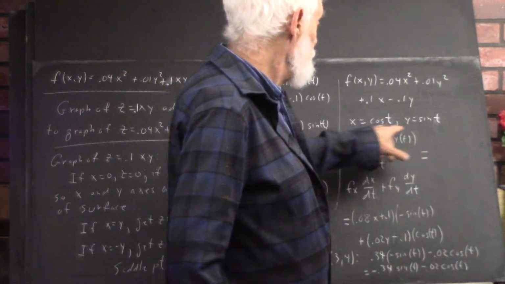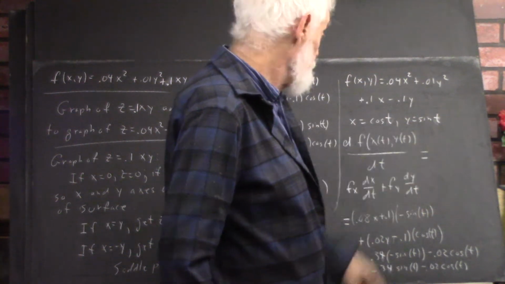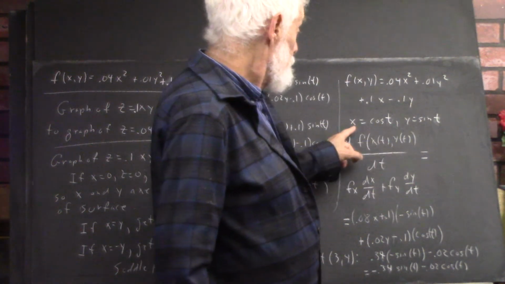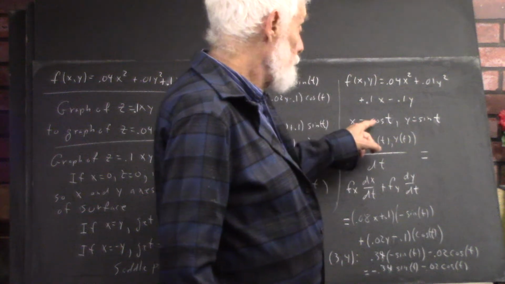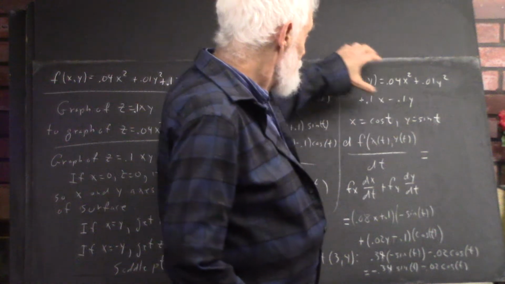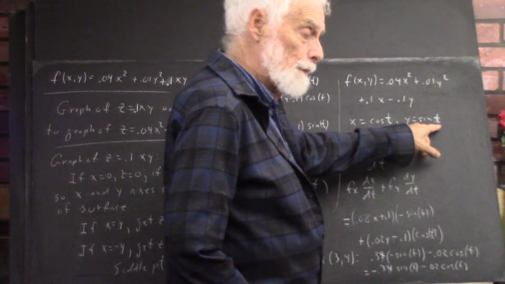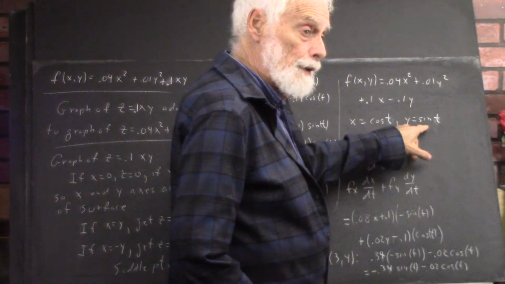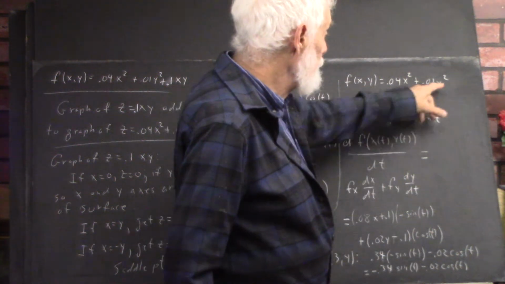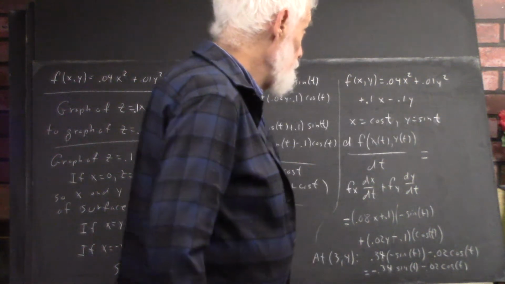So x is in turn a function of t. F is a function of x and y. X is a function of t, and y is a function of t. This means that if t changes by a little bit, that creates a change in x proportional to the negative sine of t, the derivative of the cosine of t, which drives a change in these two terms. And if t changes by that same little bit, y is going to change proportional to the cosine of t, the derivative of the sine of t, and that change in y is going to make a change due to the y squared and the 0.1y terms.